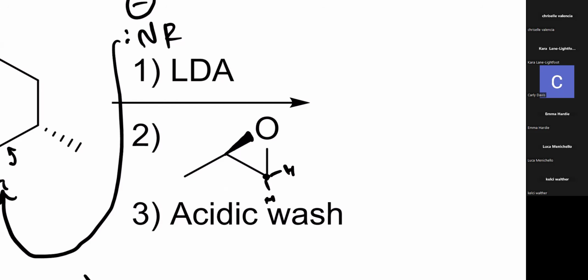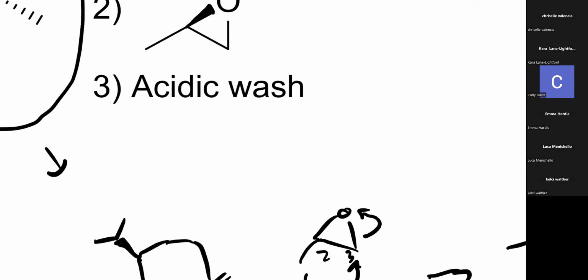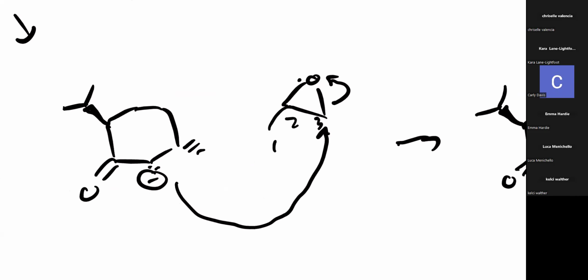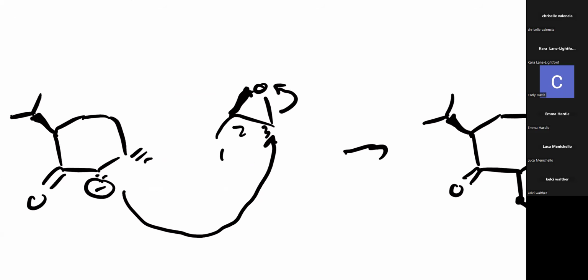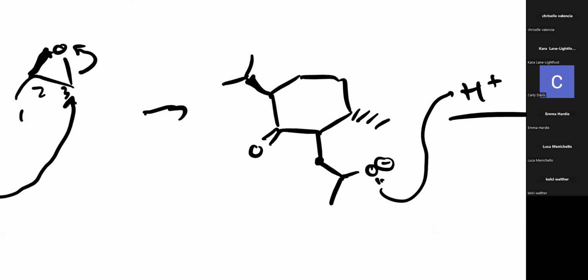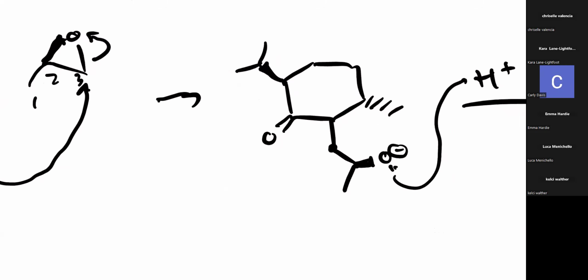So, I mean, I do think this is a good practice. I should have done this, right? So if this is a wedge when we get to this point, and the epoxide pops open, well, it's going to stay a wedge, right? The thing is, this is still not a stereocenter, so there's no wedge or dash there.